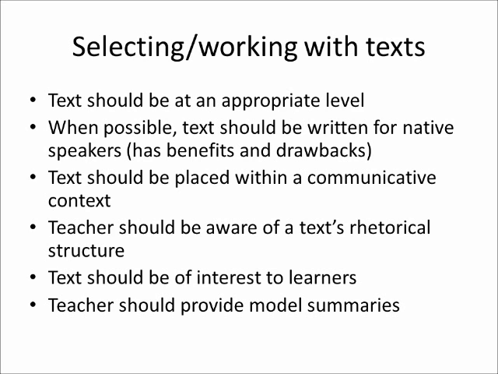When it's possible, the text should be written for native speakers. There are a lot of interesting texts in course books, but they often lose their context in that case. And so while a textbook may have reading that is appropriate for the learner's level, it may not be as interesting to read. Whereas the benefit of a contextualized text, something written for a native speaker like a newspaper article or a website, the context is clear. And I think I've made it clear how important context is.